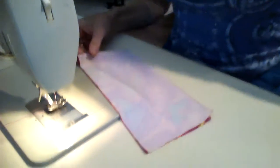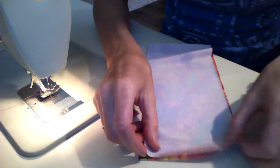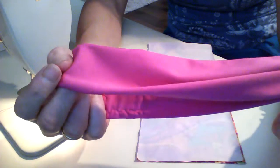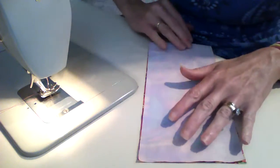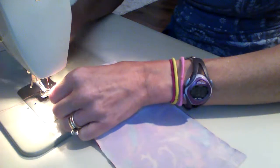Actually, I'm going to adjust my screen here so that you can see. Okay. So you are going to fold these right sides together, so right side to right side. You'll notice that if you do end up using a solid color, there is really no right side and wrong side to a solid color for Lycra, so it doesn't really matter which sides you put together. But for the prints, there usually is a right side and a wrong side. So then you're just going to put those two sides together, and you're going to put that under your presser foot.